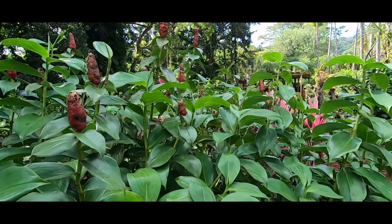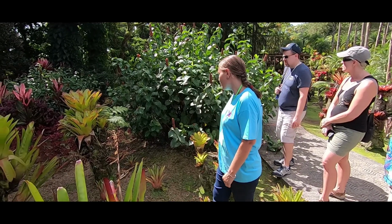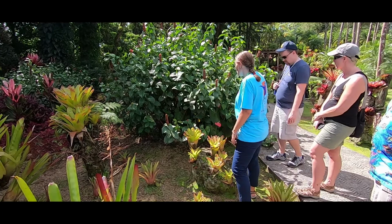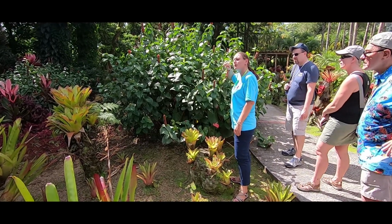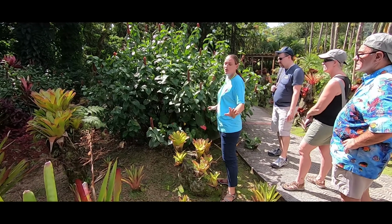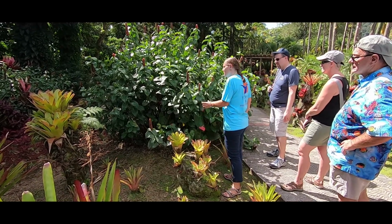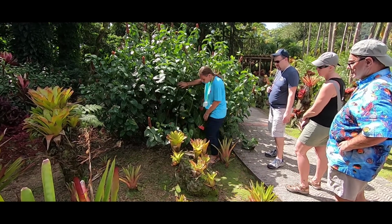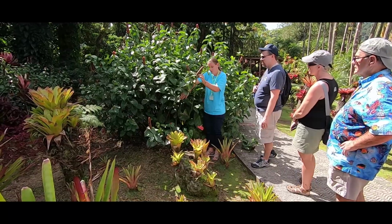And then what you have just here are anthuriums. There's a mixture of anthuriums and a local type of anthurium here that we call the cane flower, this one here. Now this would not be the Caribbean if we didn't have some sort of sexual connotation at some point. So we call this flower here, the anthuriums, the little boy flowers. And we call these the big boy.